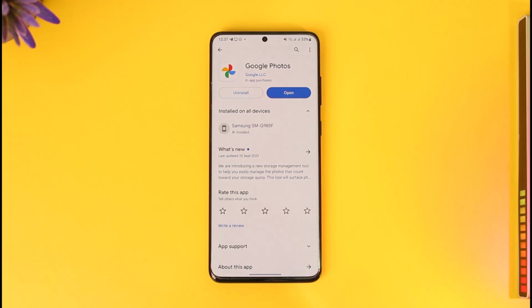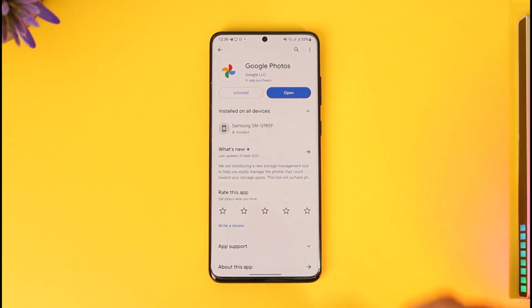If you want to remove an object from a photo in Google Photos, there is a feature known as Magic Eraser. Now remember that this feature is available for free on Pixel devices, so if you're using a Pixel device you can get it for free, but if you're using other devices, which means other brand smartphones, then you might have to pay a certain amount to get this feature.